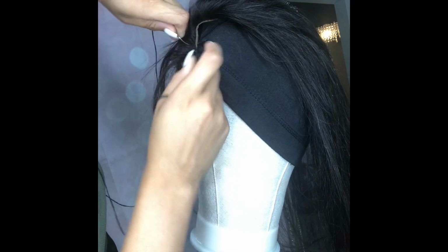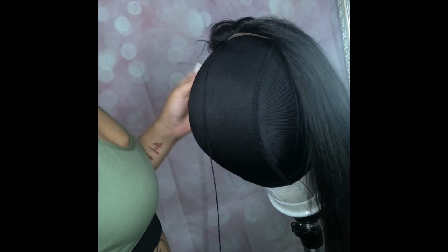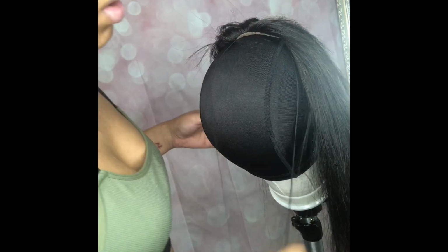And I'm gonna sew these sides down. A lot of people use T-pins and stuff to guide them, but I feel like it's a mind thing. You know what to do. So I'll come back once I get to showing the back side of the closure. Give me 1 second.